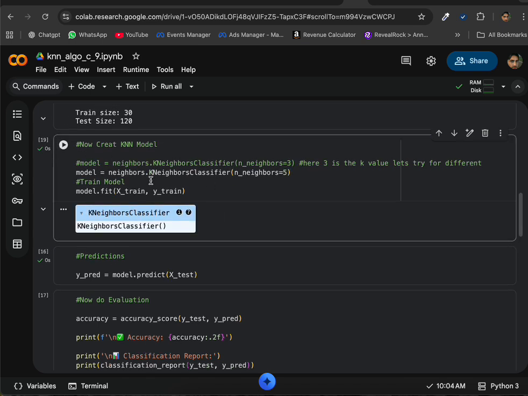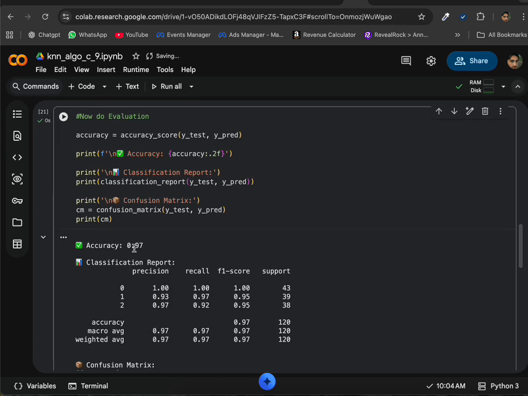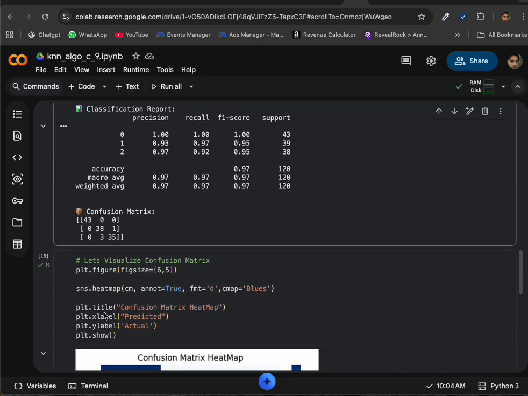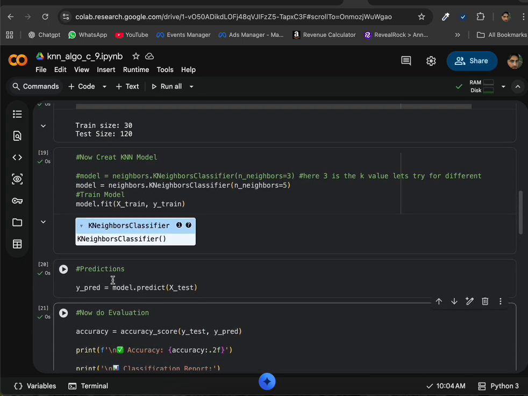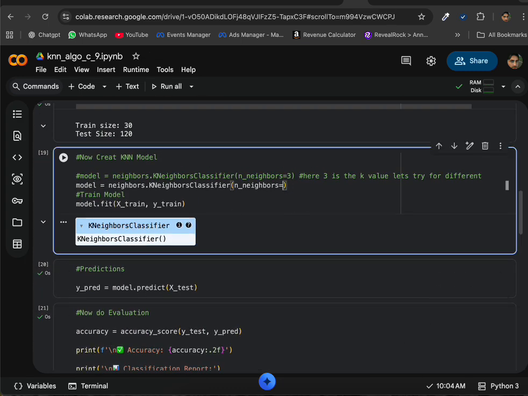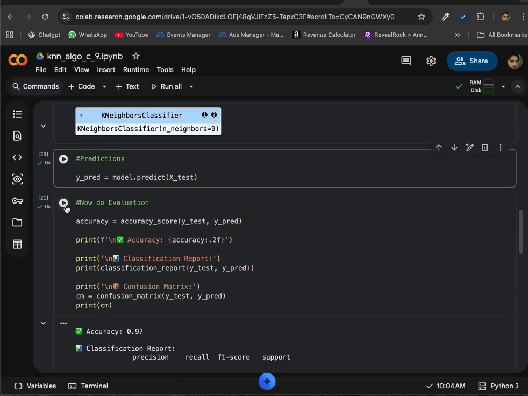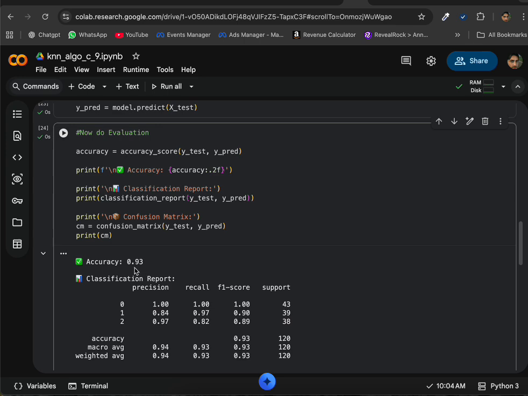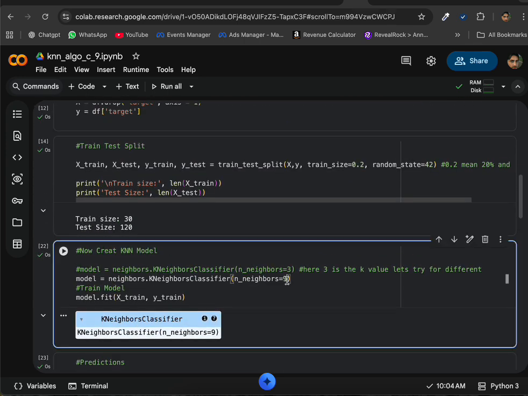We always put the k values as odd numbers. Now prediction. Let's see, the accuracy did not change. Okay, now let's try a different one. Now I'm putting 9. Let me run this too. Now the accuracy has decreased, so now let's test with 11.